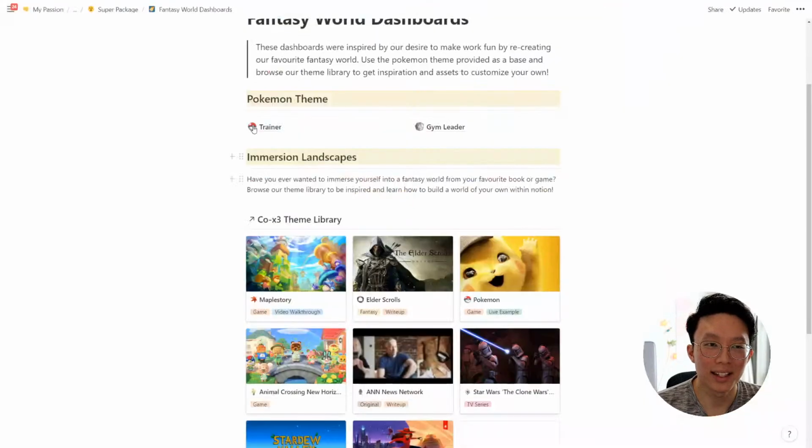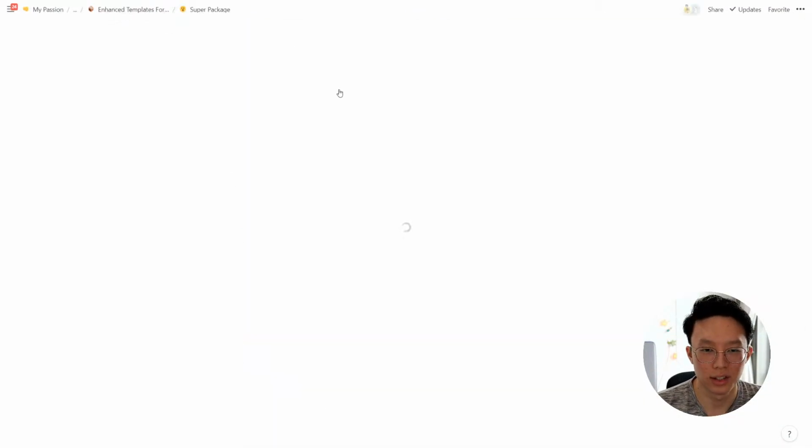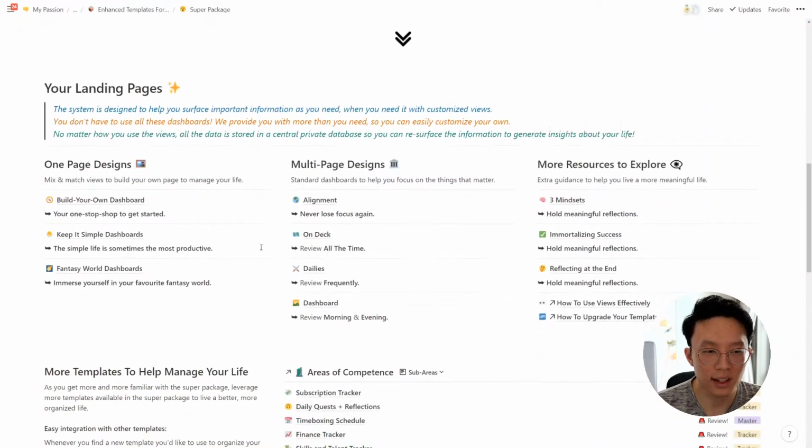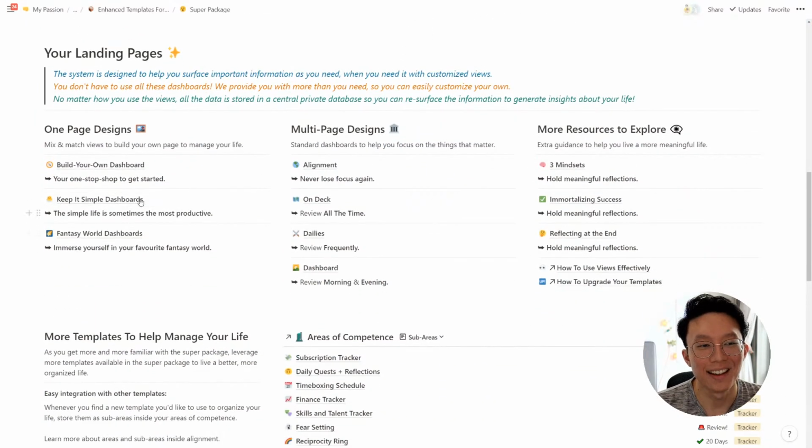So what we ended up innovating on, and this was a recent innovation, I think 1 month ago, was something called the Keep It Simple dashboards. Now, the Keep It Simple dashboards are, I think, the culmination of everything I just mentioned before. You have the benefits of having different sections that you can essentially pinpoint and focus down when you need to do that specific type of work. And you get to have it all on one page so that you don't need to load different pages in different windows, different tabs, just to have the information you need. It's still all in one page, so to speak.